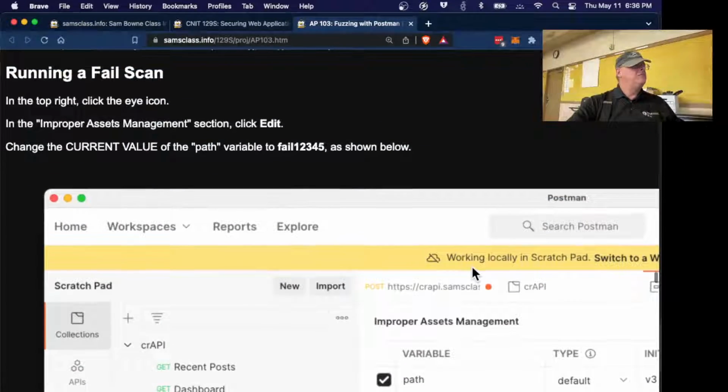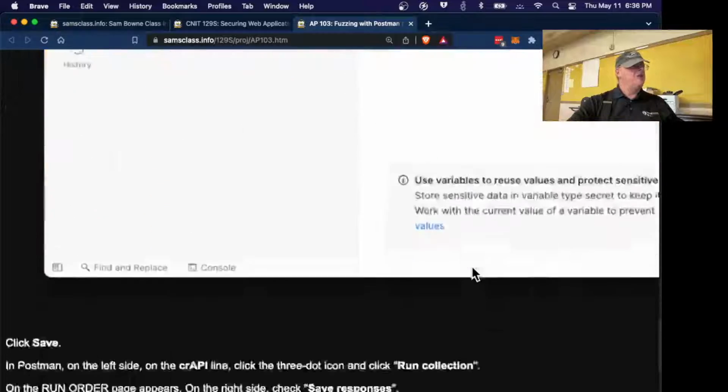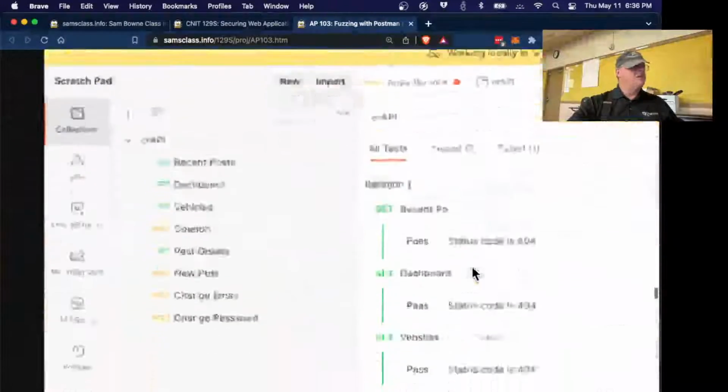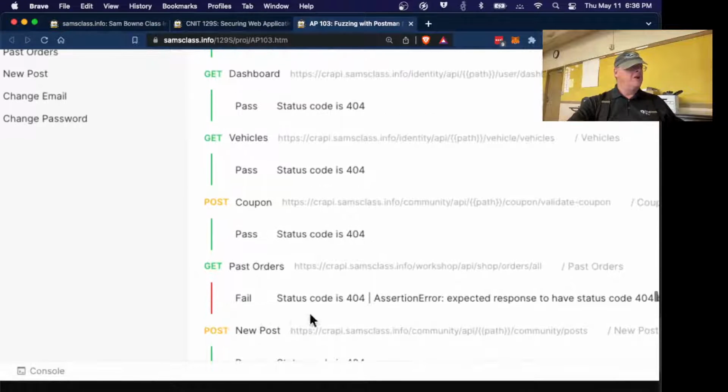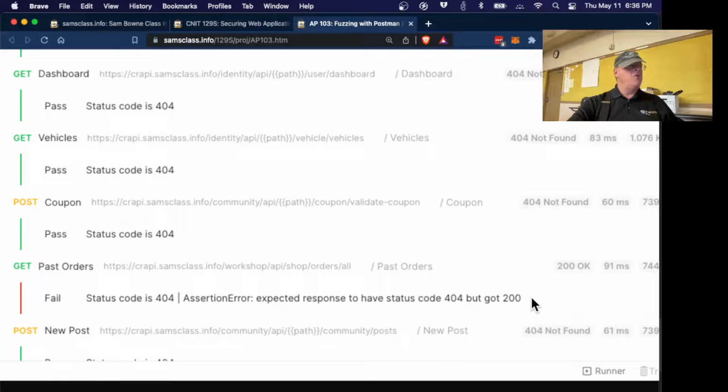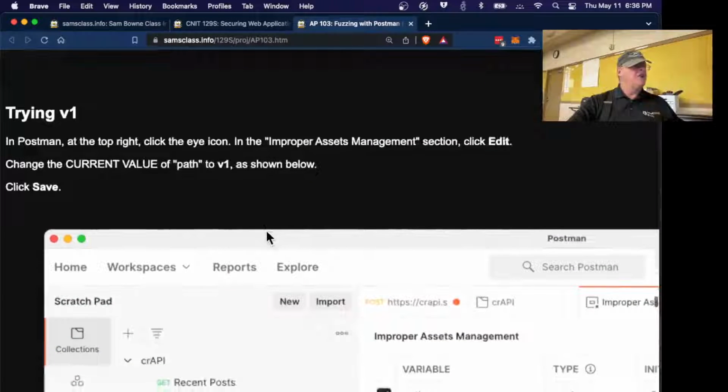And this will be a fail, looking for things that failed. There, here you go. So it passes if status code is 404, but here's one where you get a 200 instead. So it's supposed to not find anything, but it finds something, which is an old version of one of these API calls, and that's what you're looking for. So it's just a way to automate these requests. That's one of the many things you can do.